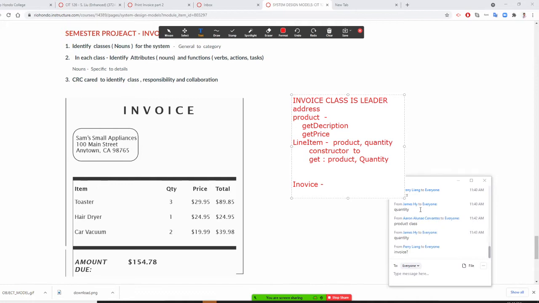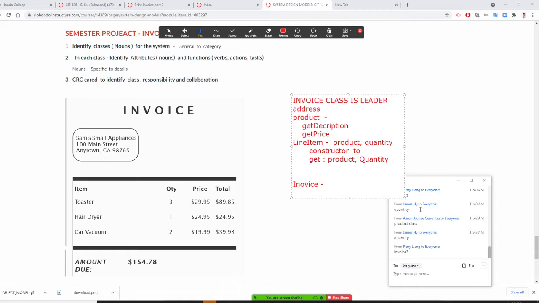If I purchase 3, the total is the total here. I think, should we put it in the invoice or line item? Line item. I believe it's in line item. Okay, I'll double check. I think it's in line item. It's line item. Okay.